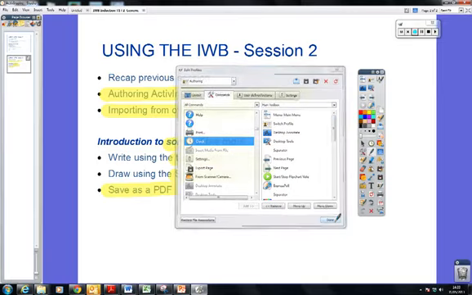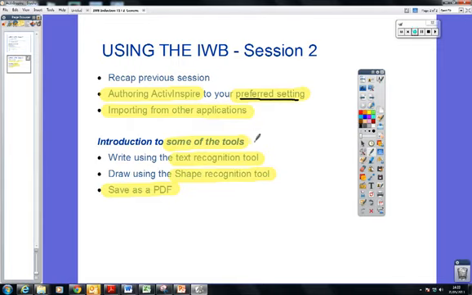So we've looked at authoring ActiveInspire to your preferred settings by changing the size of the toolbox, as well as adding or removing tools within your toolbox. Now we're going to look at how to import documents from other applications.